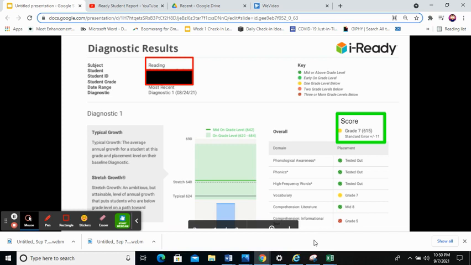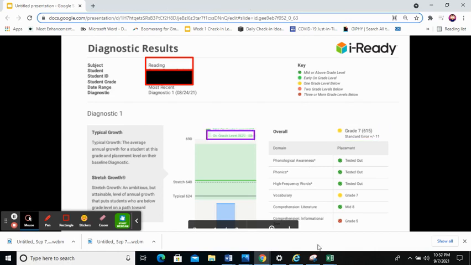So now let's take a look at your report and the information that it provides. On the right side of the report, you're going to see your overall score and grade level placement, as well as your grade level placement for each of the domains tested for both reading and math. In the middle of the report, you will find the range of points needed to be on grade level. iReady sets two goals for each student on the diagnostic.